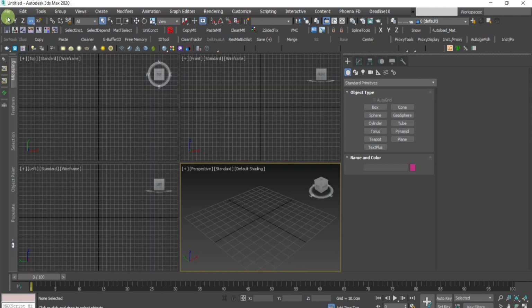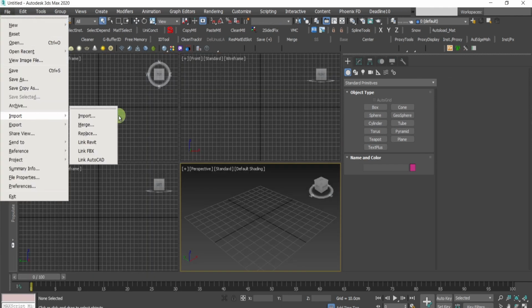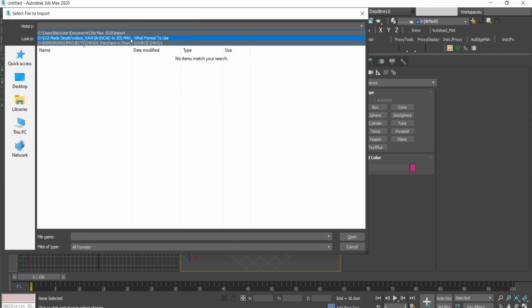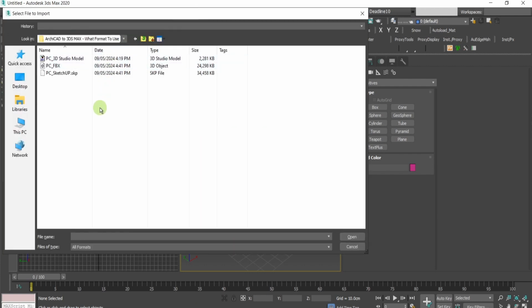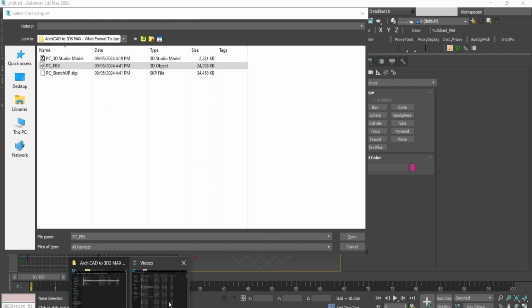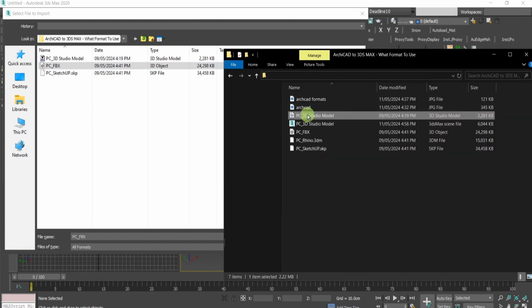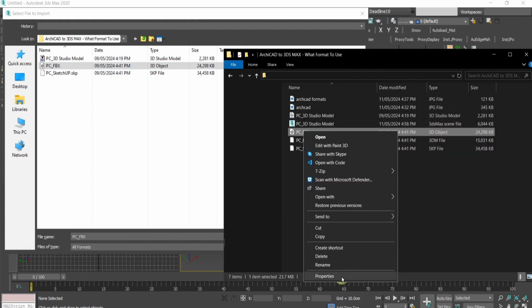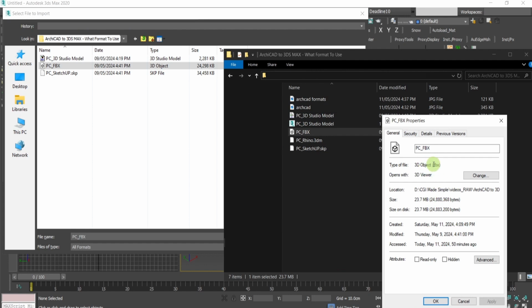Okay, the next one, I'll use again the export, which will be the FBX. Even though it stays 3D object here, if I go and right click here, you can see in the properties it is FBX indeed.